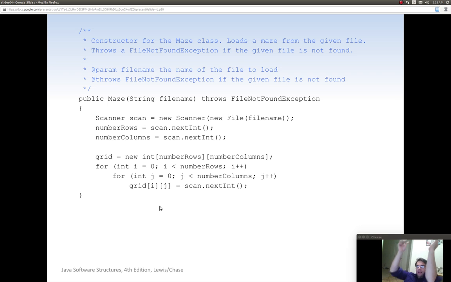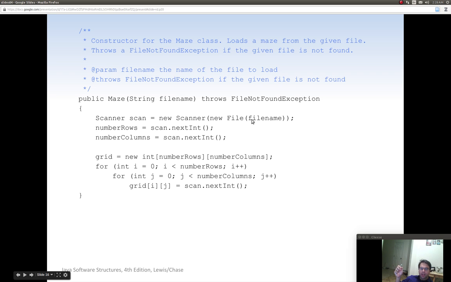So we're starting with our Maze class that actually represents that maze data, and we're going to do some file I/O. Whenever you're accessing a file, it might throw an exception if that file can't be found for whatever reason. This is a runtime error because somebody might unplug the USB stick after calling the functions. Right? So we're going to take a file name. We're going to use a scanner to parse the data.